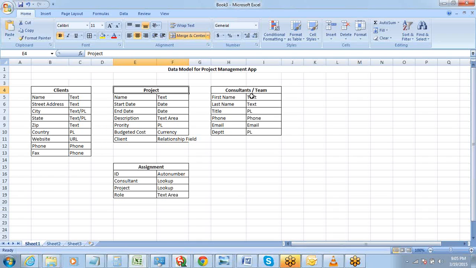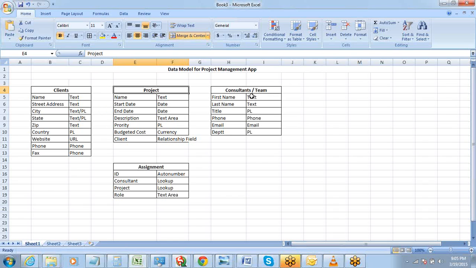Projects and consultants. We actually cannot do a relationship on both of them because that will not take us anywhere. So what we have to do is, many-to-many relationship is required. We'll use master detail relationship? No. Master detail is also a one-to-many relationship, so it's just like lookup.